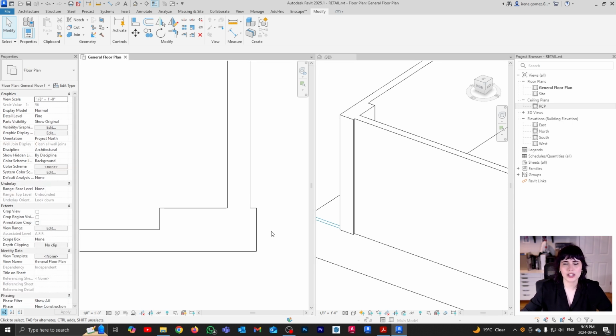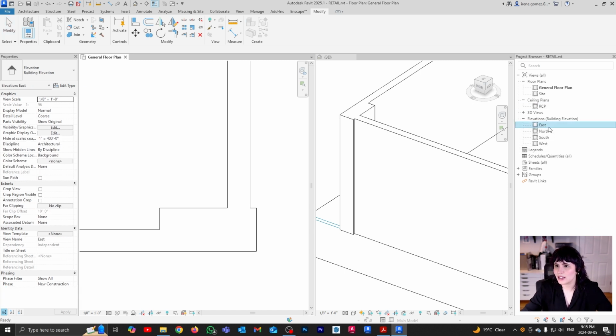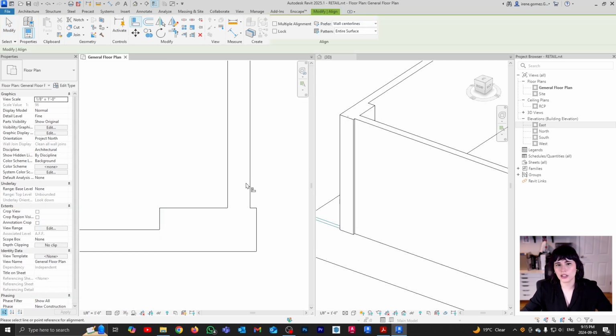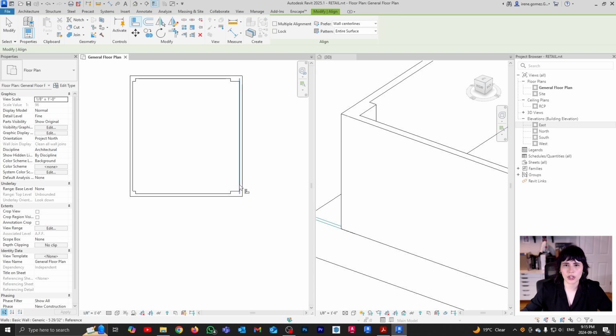The other way that you can see it is in the elevation views. So if I go to, for example, what side is going to be this? This is going to be my east. So if I go to my east side, you're going to see that there is a line there. If the drawing were properly aligned, you should not be able to see that second line. So again, there are different ways that you can check this. This is why I always like having the 3D view, because it allows me to very quickly verify if my information is correct.